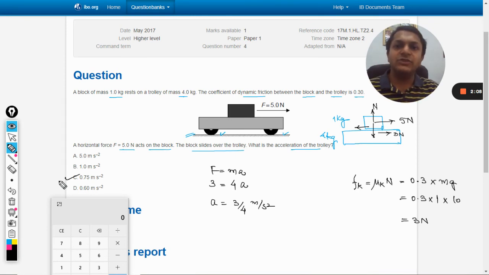Just repeating the concept. What is happening here is the friction is acting on the block in the backward direction towards the left, and equal and opposite action-reaction pair will be acting on the trolley. So the trolley is experiencing 3 newton in the forward direction, so F equals m times a, acceleration is 3 by 4. I believe the concepts will be clear. So with this, all the best, bye.